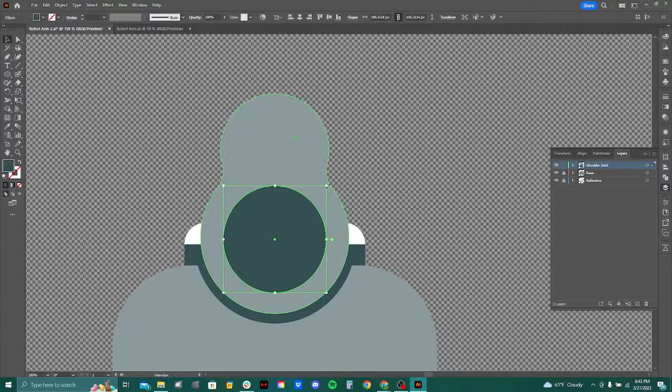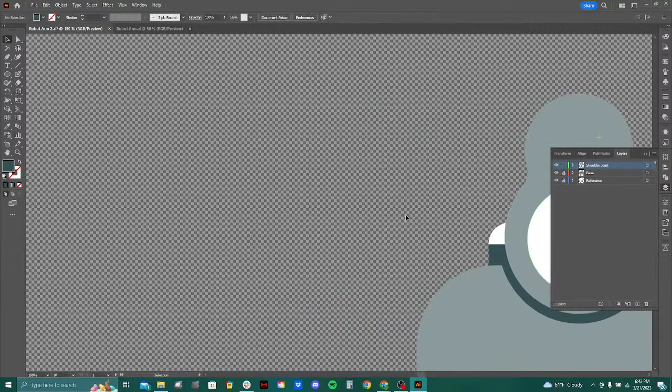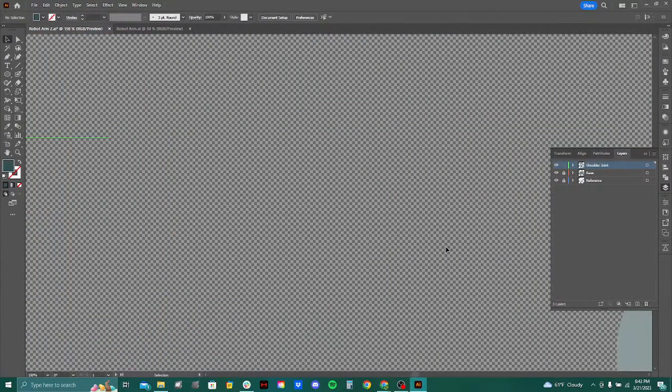And then I'm going to hold down Alt and Shift, and then click that corner. And I'm going to scale this down right in the center of the actual, kind of circular gear area there. I think I did that already. Perfect, yeah. And then I have another circle, different color.